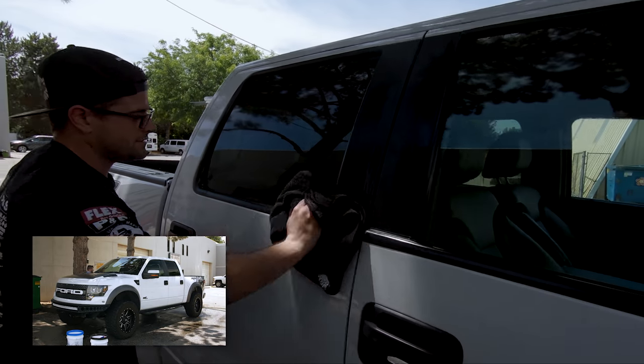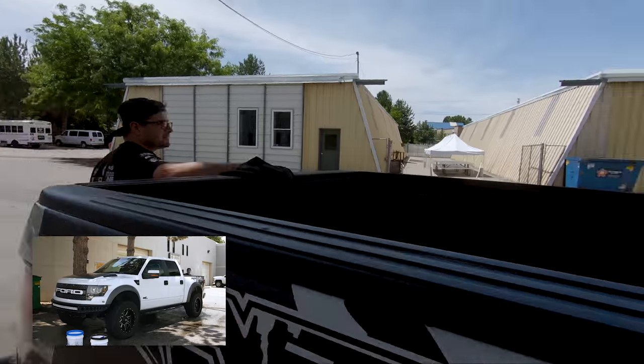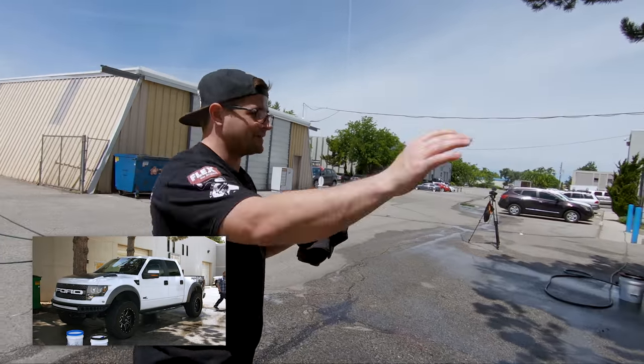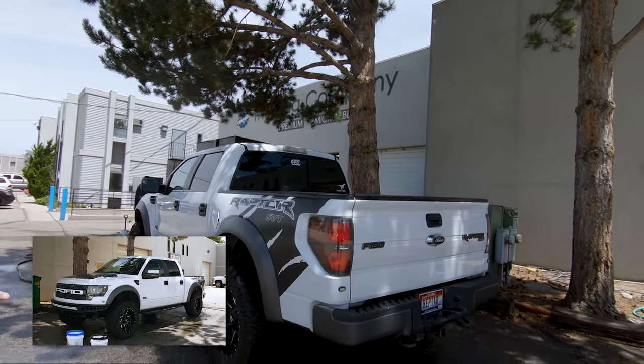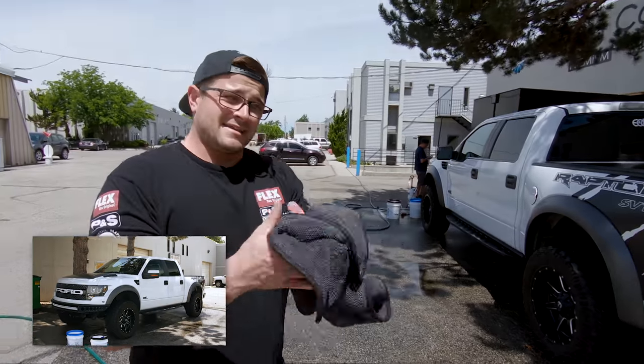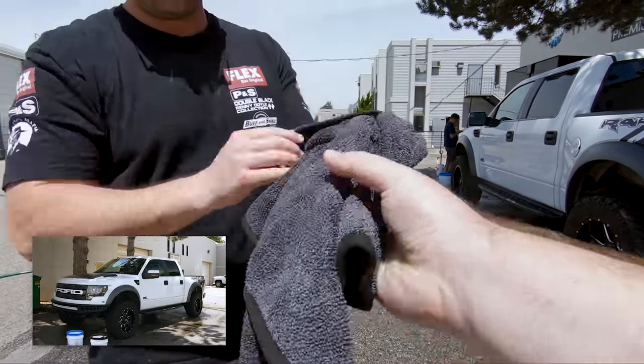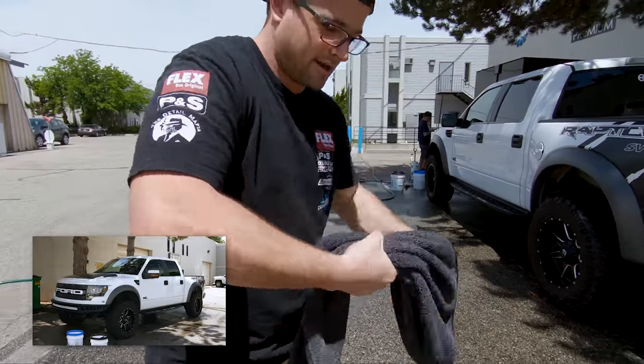Is this a plug for Bead Maker? It might be. All right. So here, all I have left, I've dried the entire vehicle except for the very lower bumpers here. All I have left is that back window, then the top of the Raptor. Dane, towel check. It's damp. It's damp for sure. Let's see if we can wring anything out.